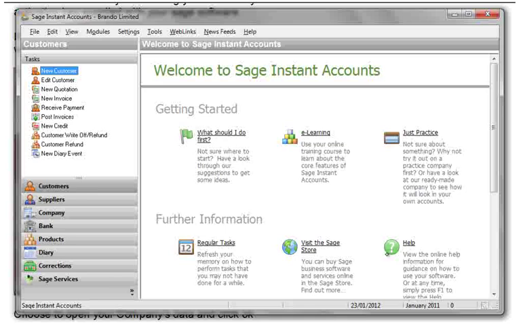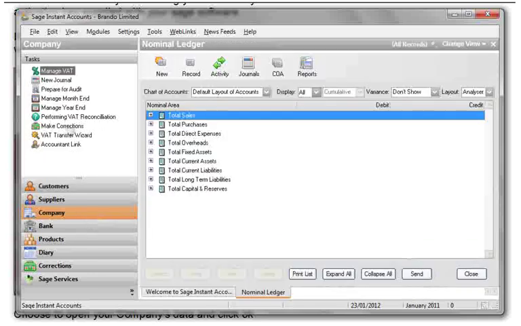We can just check that everything has been cleared off the chart of accounts. This is something which you should always do before starting your actual assessment for computerised accounts. So when you go to take your assessment, open up Sage. This should be the first thing that you should do. Click on Company and just check that in the debit and credit there are no numbers showing on the chart of accounts. This tells us that there's no information that's previously been entered into this Sage. Now you may have to change the company details.